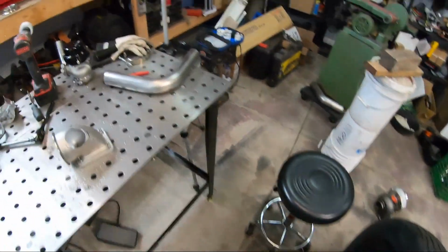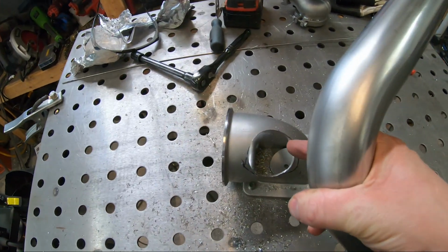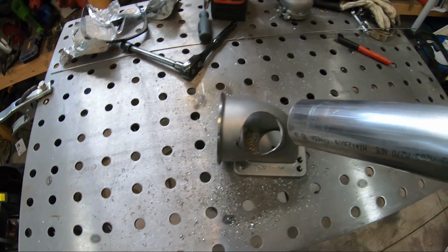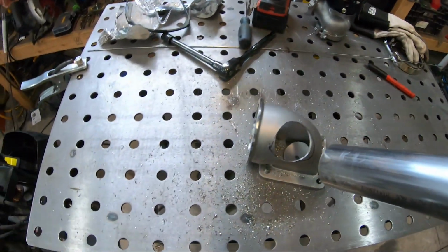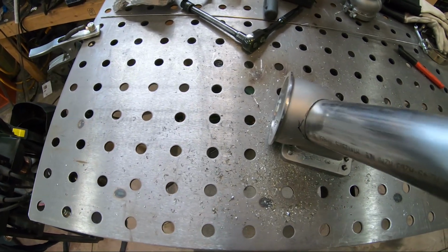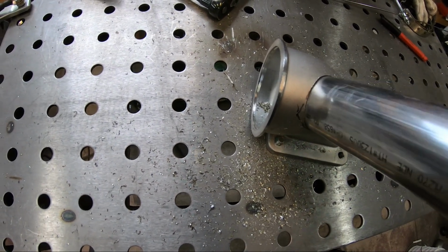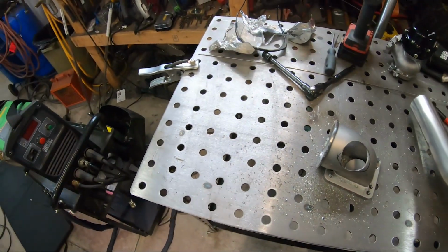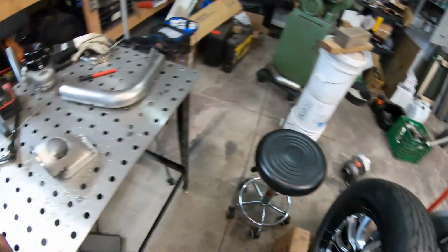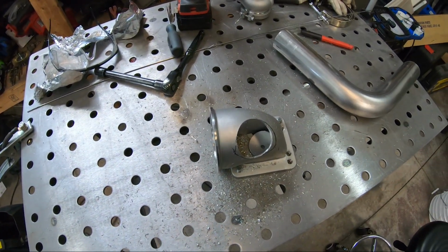I'm gonna throw it back on there because I do have some adjustability here. I thought about drilling this hole smaller than this diameter, than 2 inches, but my next bit down was 1 3/4, and I just didn't like how small that was. But this actually fits pretty nice. But I can change my angle if I want to. So I want to put this back on to make sure I have my angle right. And then we'll get a piece cut and weld it in.